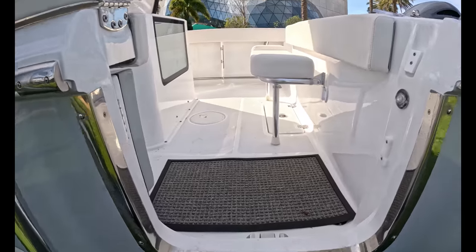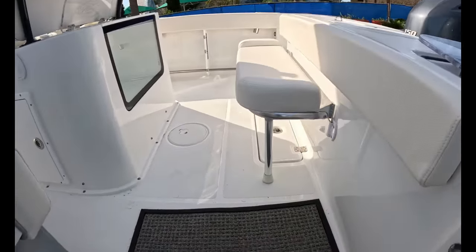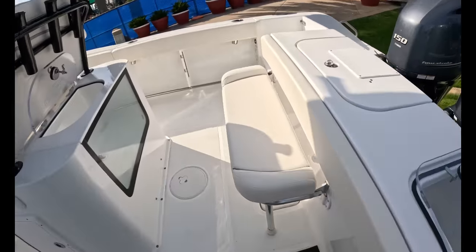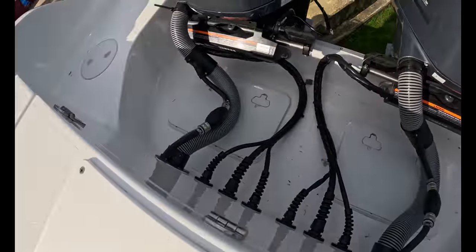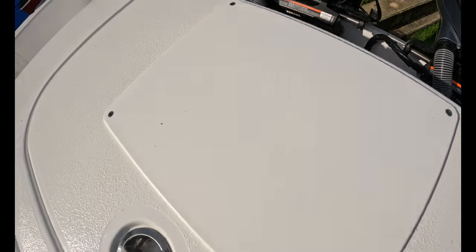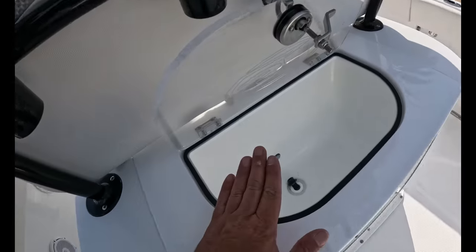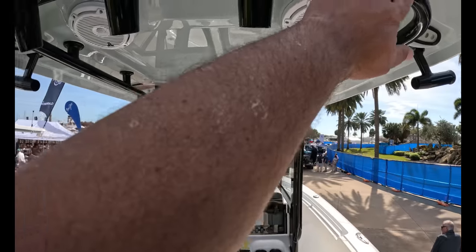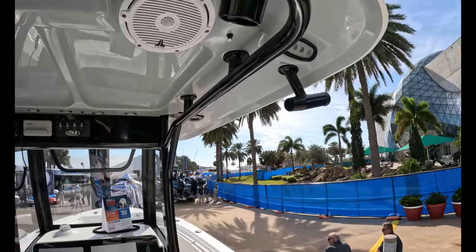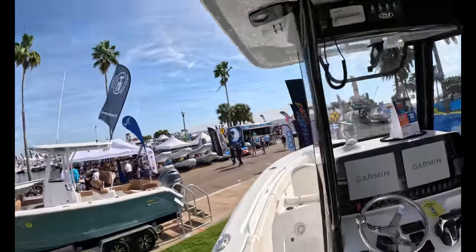The one gripe I have about Sea Hunt is that pathetic bilge access under that seat with a little leg that you kick up — one on each side. Big live well in the corner. There is bilge access back here too. Nice cutting board, big kill box — it's huge — and it's on a strut. Another live well here, nicely done. Four rod holders here, four more on top. A couple of kingfish rod holders on each side. You do have a fiberglass hardtop for that price.